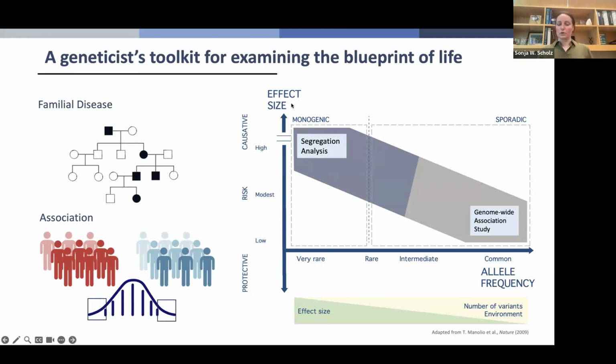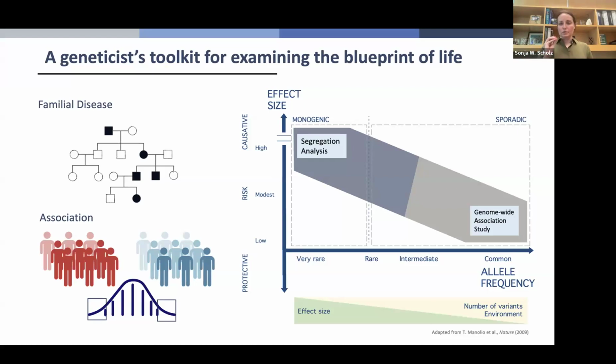In MSA, that is extremely limited. There's a little bit of work done in that space, but because it's really mainly sporadic, we are really in this space here where we look for associations, and those association tests really give us an insight into risk genes. So not the causative genes, but risk genes. Those are genes that are not enough to cause the disease, but they're playing a role in a statistically significant manner. And while it's a bit frustrating when we talk about risk genes, it's not something that we would ever put into a medical report, etc.